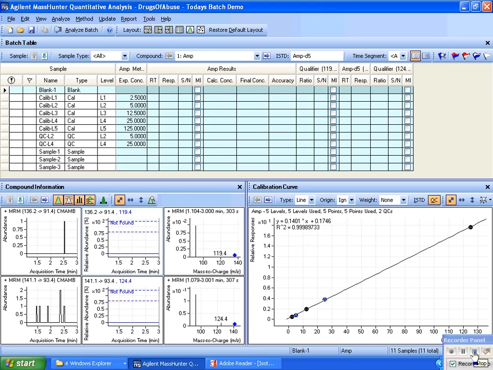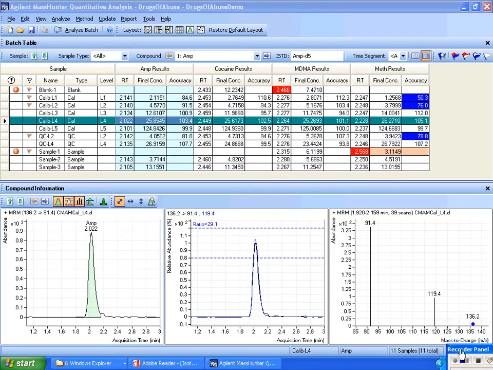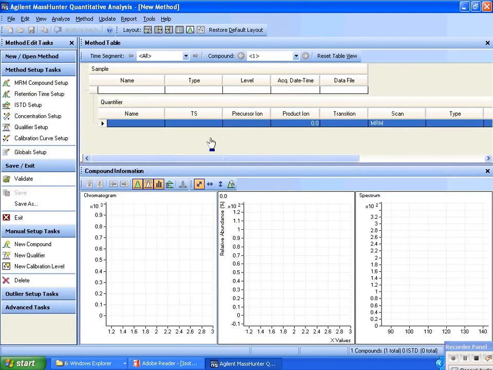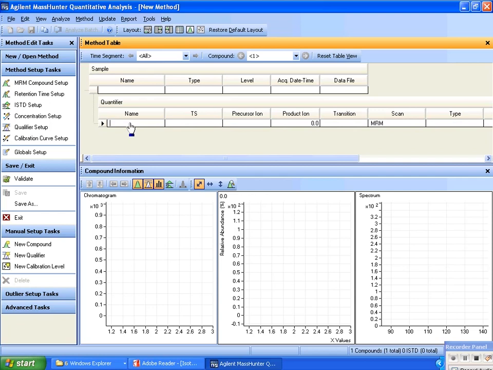Quite convenient. Let me discuss one mechanism that is not typical with MRM data because you have that automation that I have just shown you, but you can create a method. I could create a new method manually. So if I go over to the method editor with that command, you'll notice that there are no compounds that are set up here. And what this requires me to do is actually enter that information in manually, the time segment, the precursor ion, the product ion, so forth and so on.